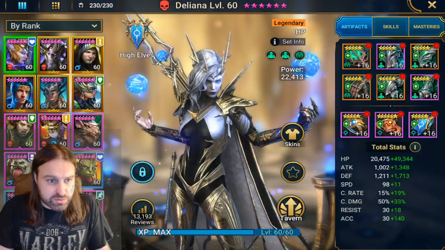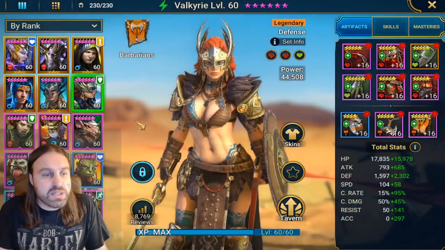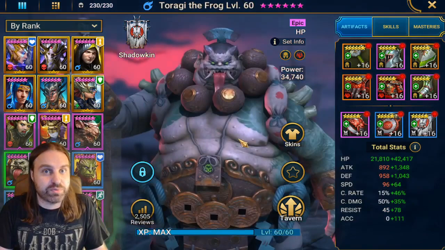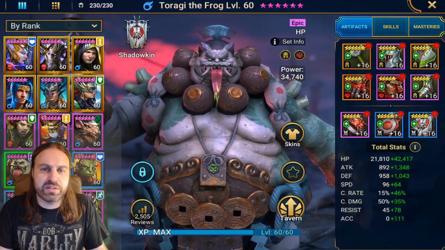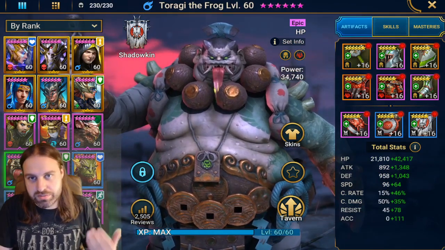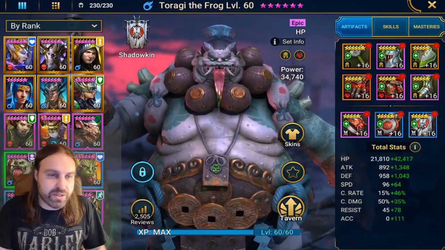He wanted me to check out his Valkyrie, Ultra Sentinel, and Interrogative Frog, because that was a team that we had suggested to him, like try to use this team because it has the potential to 1 key. Okay, that's what we're going to do today.